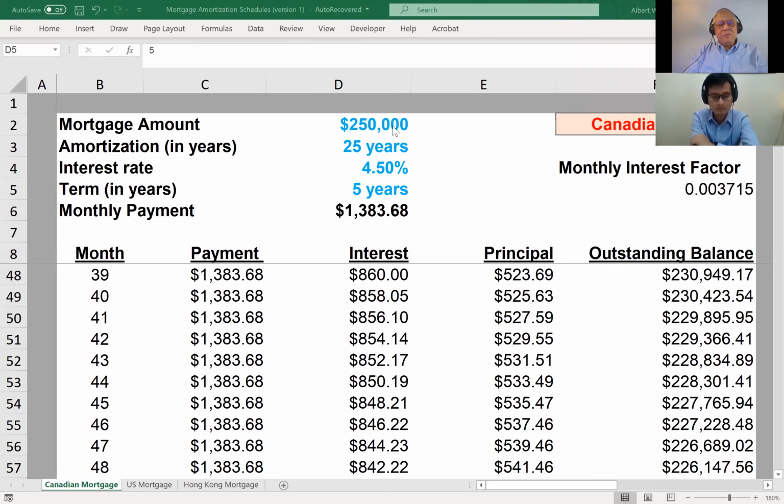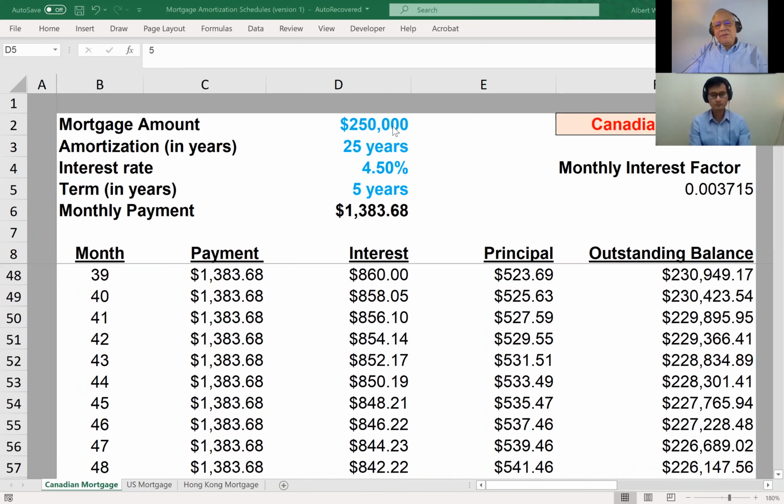So when you go and buy a house, say $300,000, you probably don't have $300,000 in your pocket. Even if you have it, you probably don't want to just spend it in a house. So what you do is that you borrow, you go into a bank or a financial institution and you borrow that money. So how do you decide? Well, it depends on how much money that you want to put down as equity in the house.